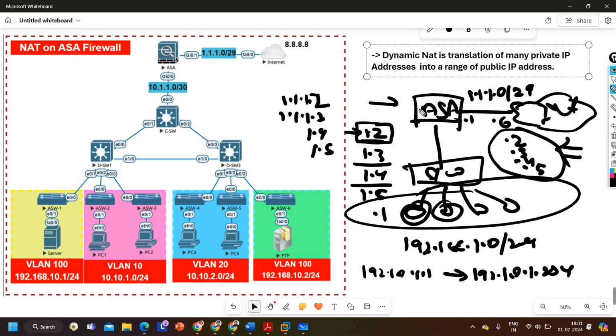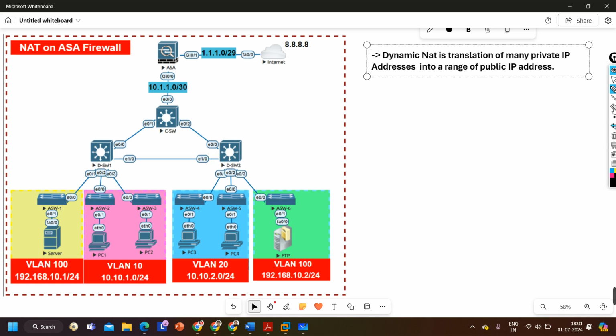Okay, so hope dynamic NAT is clear. So dynamic NAT is many to a range of public IP addresses, or you can say many private IP addresses are hidden behind a range of public IP addresses. Okay, so if range is full, then remaining traffic gets dropped.